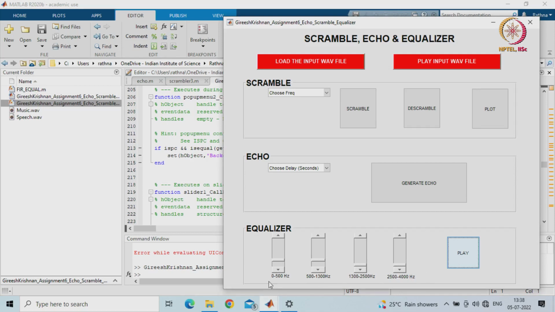Still some of the things are missing. So we can make it 0 here and then play, and only one frequency is getting passed. So the clarity is gone. Okay. So we will set all of them this way. As I mentioned in the introductory class, you can keep playing like this, writing your own code for what you want to generate.